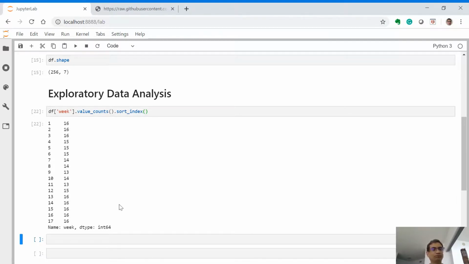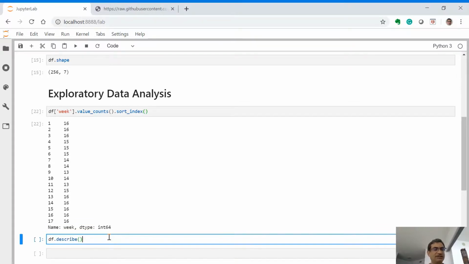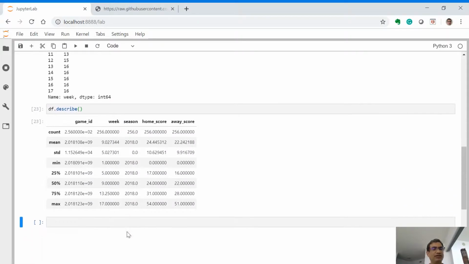So very simply, all we have done is open a data frame and look at the columns. I want to show you one more thing. You can do df dot describe. This is the last thing I will do in this very quick look at the data frame itself. If you do describe, it will take every numeric column. Game ID is a numeric column, but it's an ID, so we should not really do statistics on IDs. So let's leave that out.